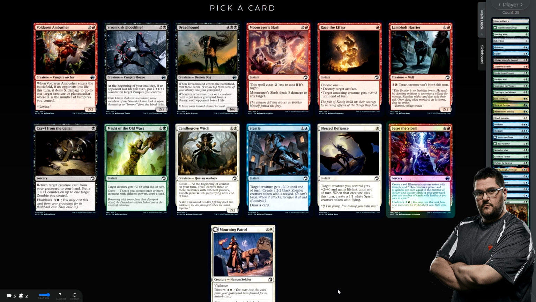There are pretty strong red cards in this pack. There's a Dreadhound. Not excited about it, but I'm just going to take Startle.